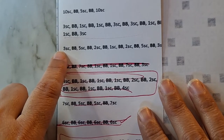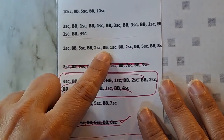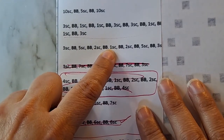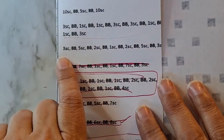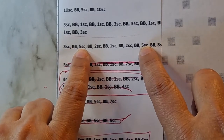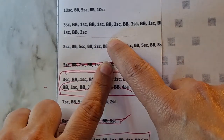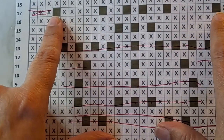So three, we're going to start off with three single crochets, then a bobble, five, then a bobble, two, then a bobble. Then we're going to do that one, that's going to be blank in the middle, bobble. And then back to two, bobble, five, bobble, three, bobble. So three with the five, bobble, five, then two, and then that one right there in the center, that little single crochet, the little honey bunny single crochet. So we're going to do that, and that is this row right here.